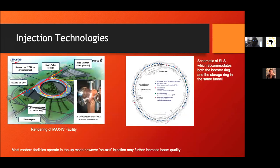So I'll stop quickly here just to talk about injection technologies. I'm showing an old rendering of MAX IV on the left. I just wanted to point out that several light sources worldwide plan to use a LINAC as a basis for future free electron lasers. So this is a LINAC that's fully capable of supporting a free electron laser, just to distinguish from the previous slide. And FELs are interesting because they actually offer a peak brightness of about 1 million times higher than 4th generation light sources. Having a clear path to the next upgrade built in from day one on a particular project is happening at a lot of other facilities worldwide.